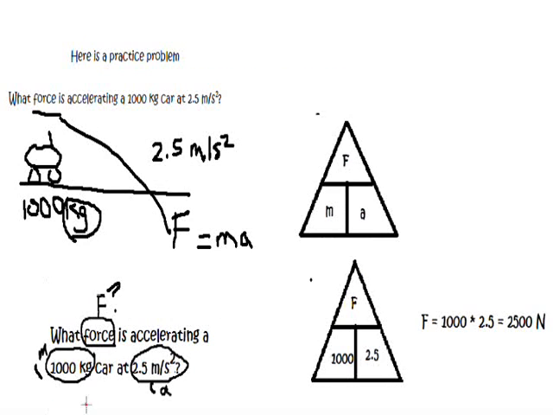Alright, so after organizing the data here and labeling the units that go with each letter in the equation, the next step is to do your calculation. Whenever I have an equation it looks to be in the form A equals BC, meaning you have one symbol on one side and two on the other. We can use what is called a math triangle.